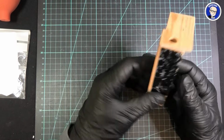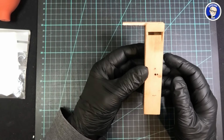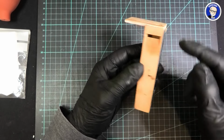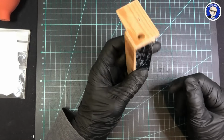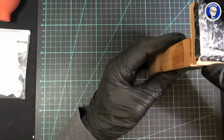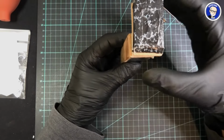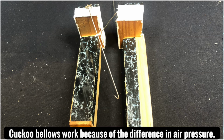Alright, let's have a look and see the theory on how a set of bellows and pipes work. Holding the bellows like this, or in any other position for that matter, the external air pressure is identical to the internal air pressure in there. So they're balanced and it's equal all across there. When we put the bellows on the top of the pipe and the Tyvek paper is on it, as the bellows lift wire, this piece here, raises the top of the bellows, air pressure within the pipe drops.